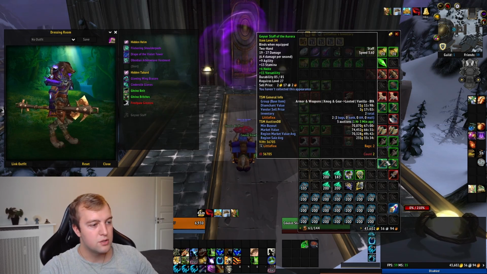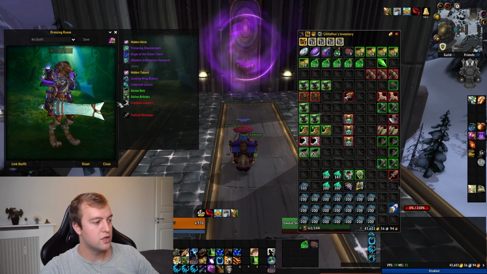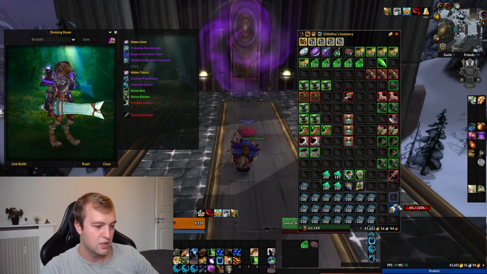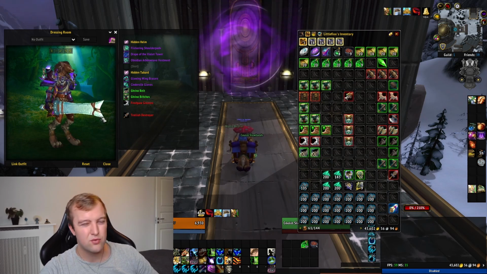And then we got the bronze-ish staff, which is 70, and we got a sword here, which is 130,000 for some reason. And then we also got a design here, which is 9.4. So that was a quick run through of all the loot.